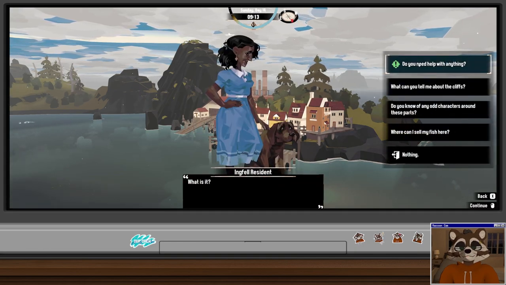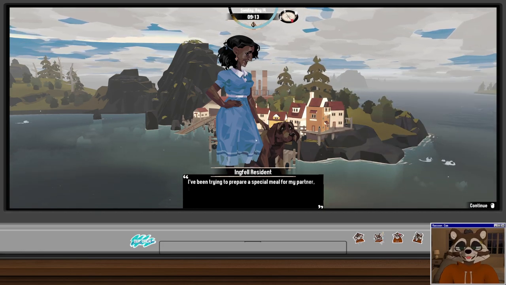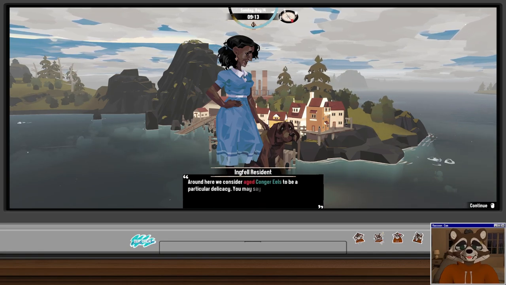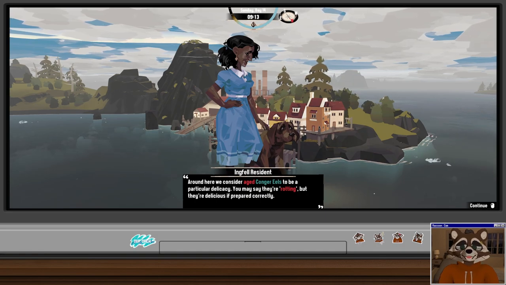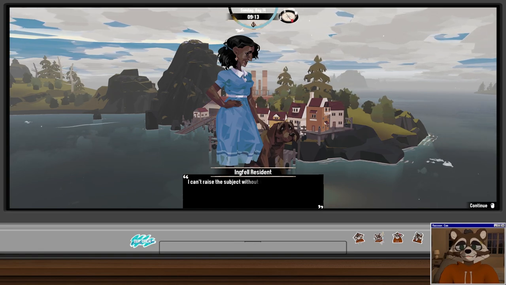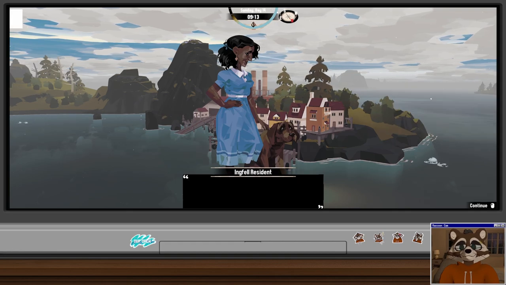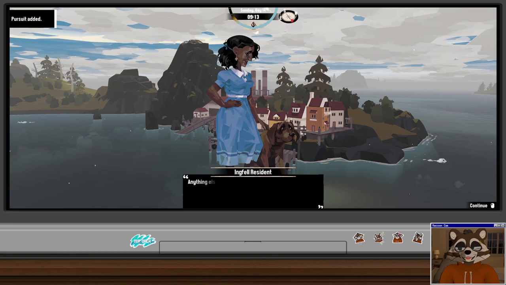What is it? Do you need help with anything? I've been trying to prepare a special meal for my partner, but I've been having some issues. Around here, we consider aged conger eels to be a particular delicacy. You may say they're rotting, but they're delicious if prepared correctly. Normally, we bury them in the ground and allow them to mature, but our dogs keep digging them up and eating them. I can't raise the subject without spoiling the surprise. Can you bring me an aged conger eel? Yes, I can bring you an aged conger eel. Thank you. You'll be decently compensated.